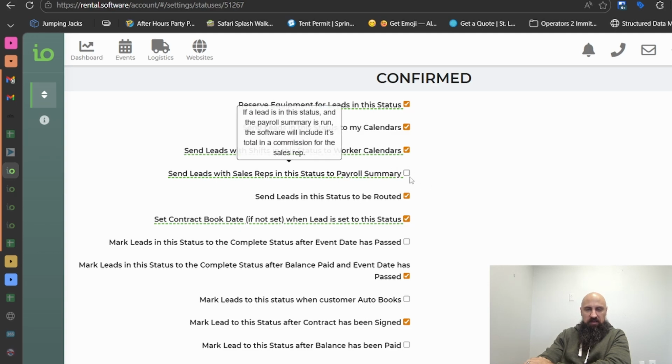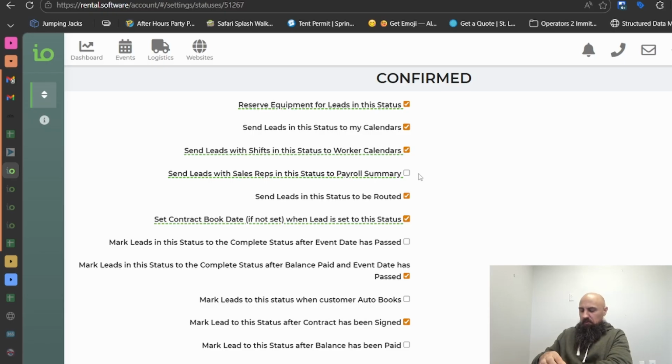If I have that checked, it sounds like a confirmed lead I'd pay out and they could cancel. And while I'm probably safe on that, because payroll and events generally happen, the events probably already happened by payroll. I don't want to accidentally pay someone for a canceled event.